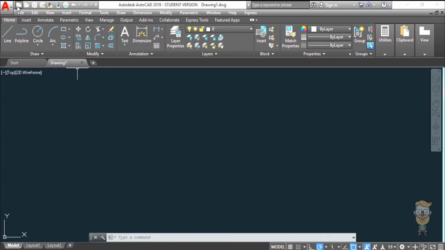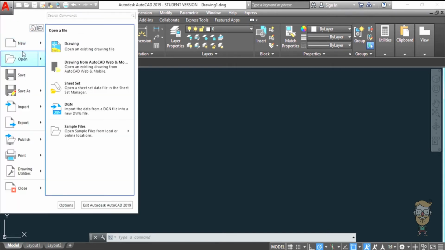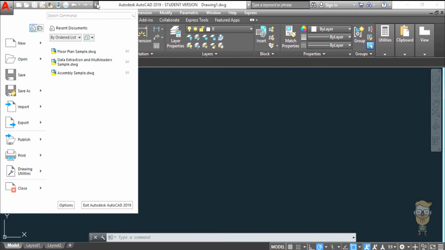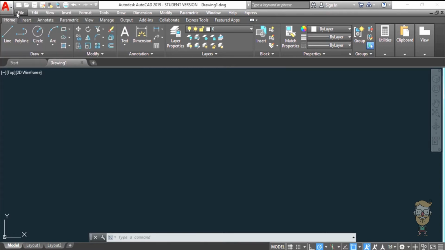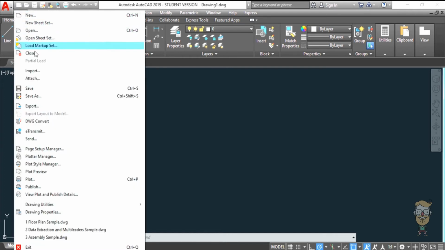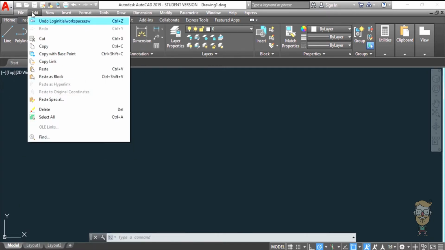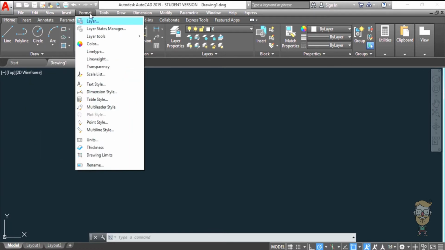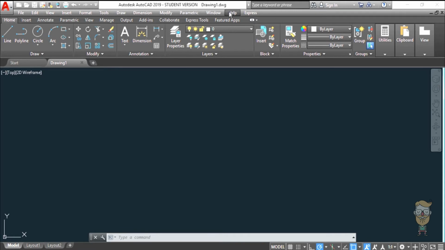When you move to the left, you can see some quick access commands like new, open, save as, and other buttons or commands. We have print or plot over here. This is the menu button. When you click on it, you still have the same commands or buttons that appear on this bar. Going down here, we have some pull down lists. The file one has some options in here. We have also the edit, cut, copy, paste, other things, view, insert, format, and other things like this.